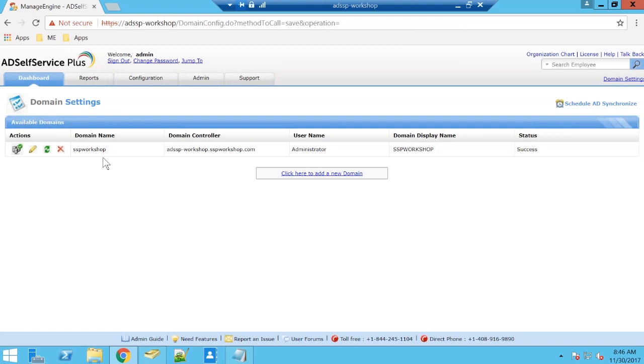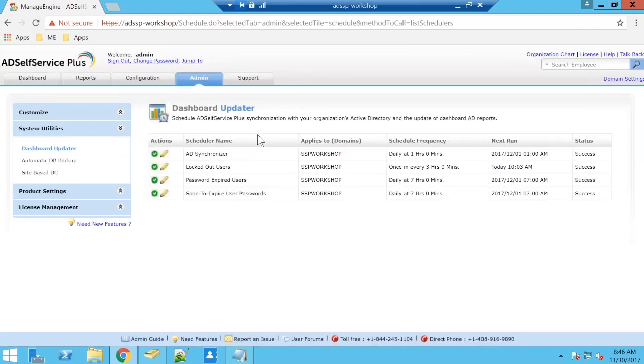You can see that I've configured the domain SSP Workshop and the status is successful. You can always add multiple domains, edit domain details, update the domain objects to make sure that any changes that happen in the native Active Directory environment are reflected in AD Self-Service Plus as well. Also, we have a 90-minute Active Directory scheduler running by default, but you can also schedule a scheduler to update the dashboard.